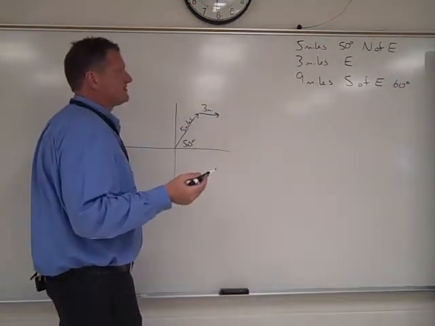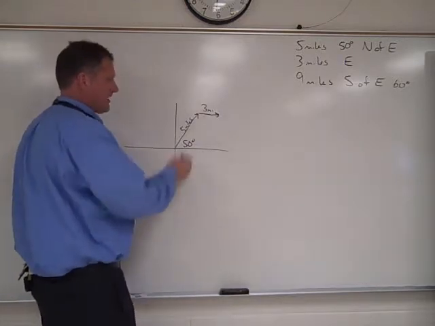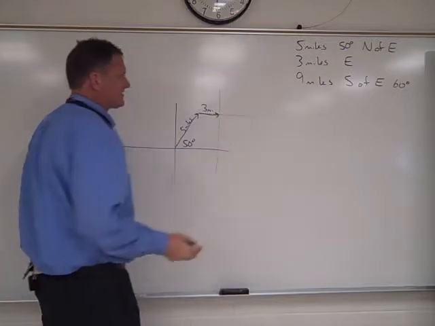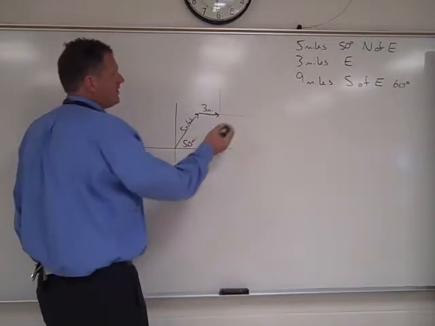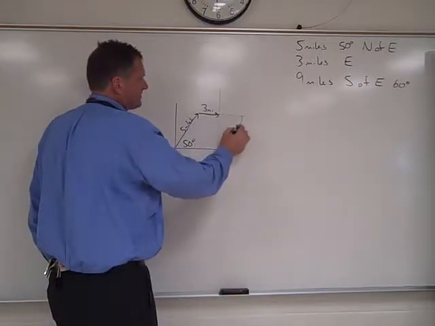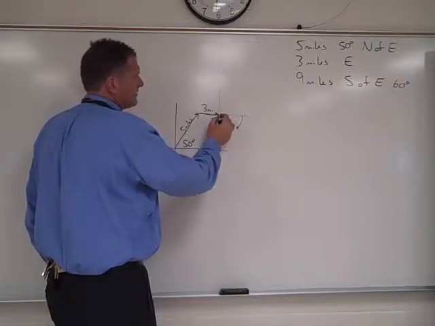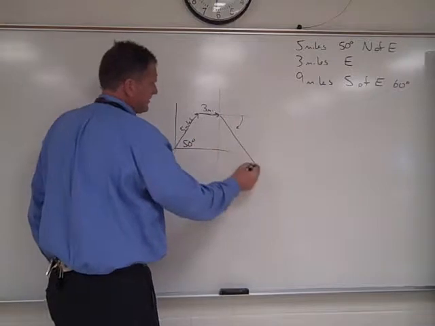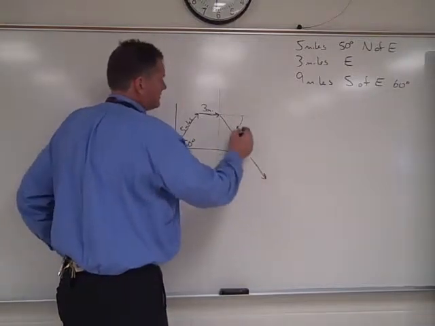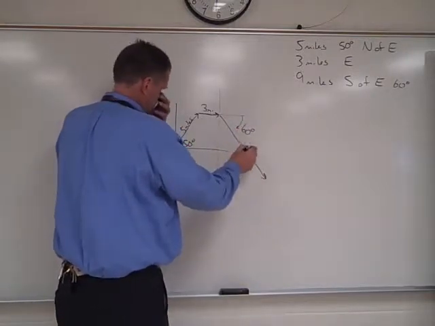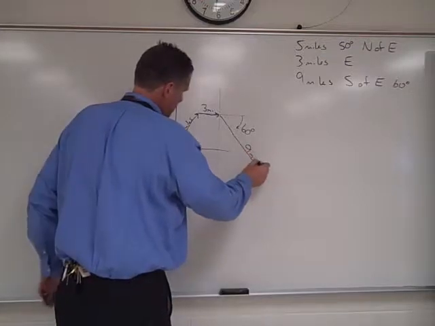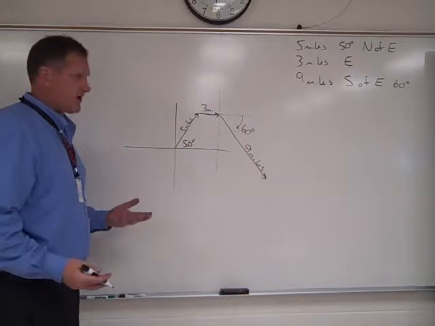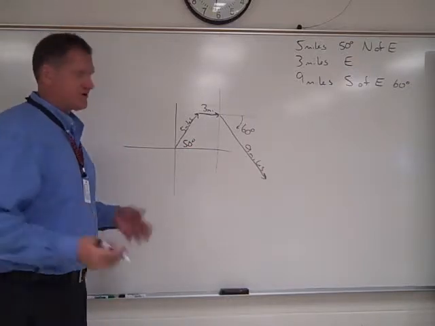Well, what does 60 degrees south of east mean? Where are you going to put that? How are you going to draw that? Understand, you can draw a north-south axis anywhere, so I'll just draw another one there. South of east is going to be this way, and I'm going to draw it at 60 degrees. I'm going to make it almost twice as long as this vector here. So this is 60 degrees, and this is 9 miles. All right, so there's pretty much our layout of how they traveled. I want to know what the total displacement is.